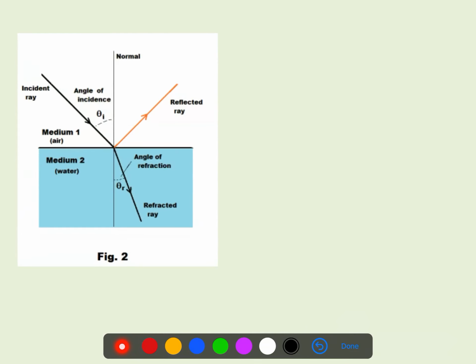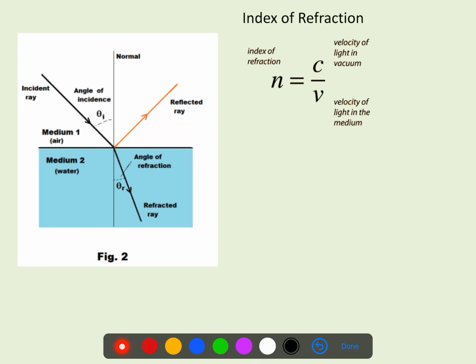All right, so let's get into the math for this index of refraction. The letter N is going to represent our index of refraction, and so basically this is a way of telling us how dense that material is, and because we know density is going to affect the speed, that's exactly what this is giving us.